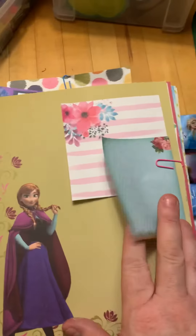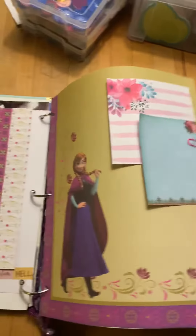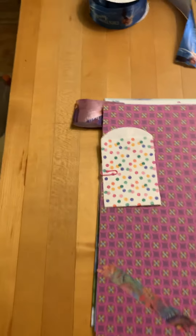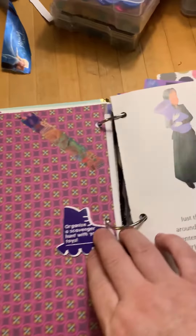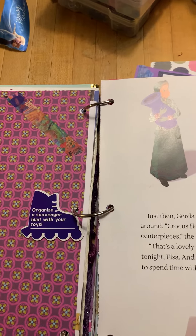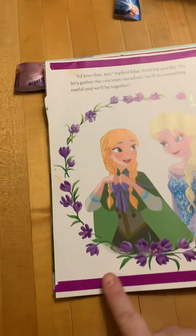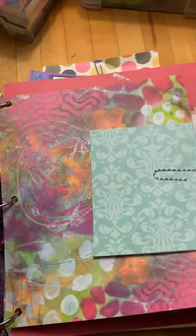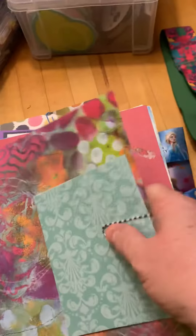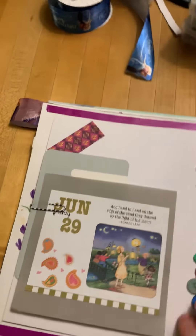So this is a big sticky note, more washi tape, different little notes here, and I'm just continuing with the flip. I don't have anything in this little bag but it's extra cute — more washi tape. These are activity suggestions from the Dollar Spot at Target, so those are kind of sweet and cute. I did a little bit of washi on the bottom to coordinate, more note cards, and I really like using different colorful paper clips, so I get colorful paper clips whenever I see them.